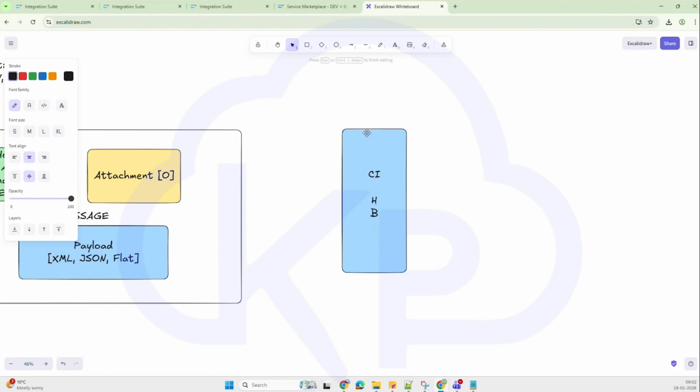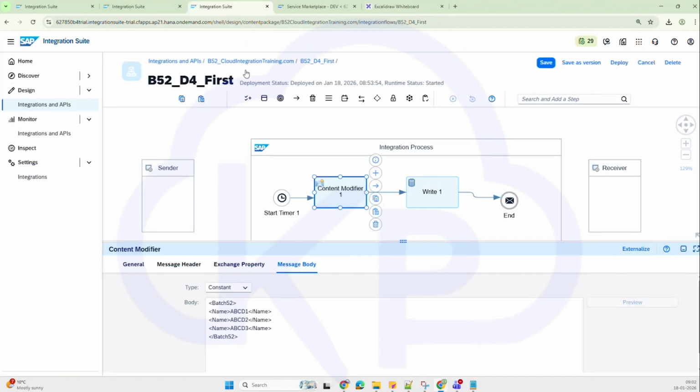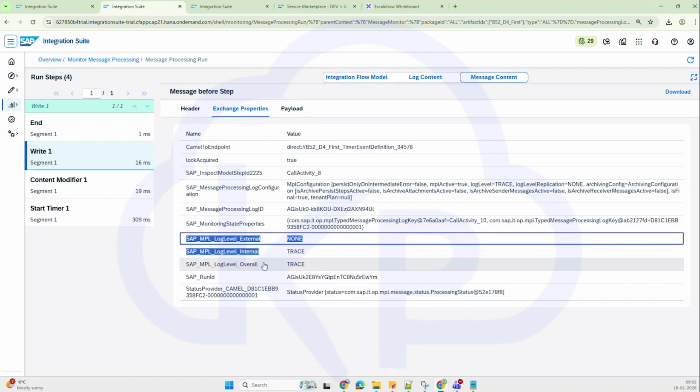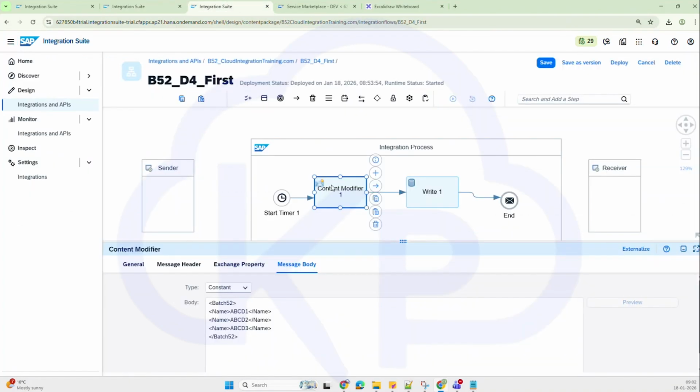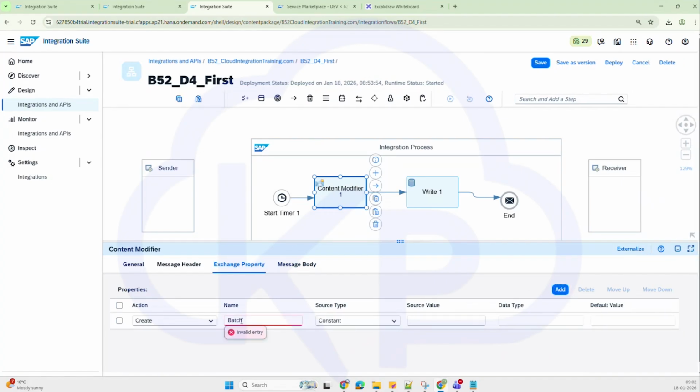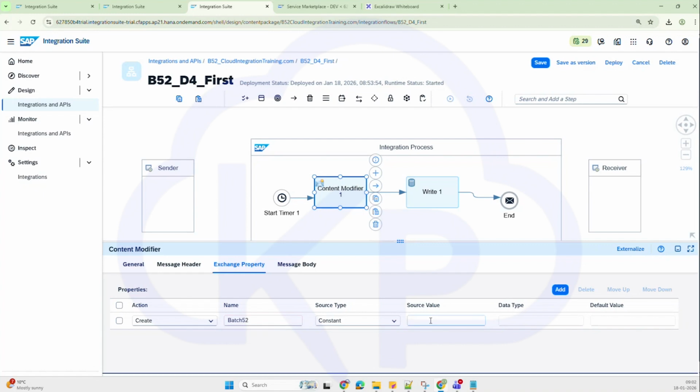You can also create some properties inside CI, and that is what exchange properties refers to. Right now we have not created any properties, but some are automatically populated by the system itself, such as the log level. If I come into this content modifier and add one property, let's call it batch 52, I'm assigning some value to it.